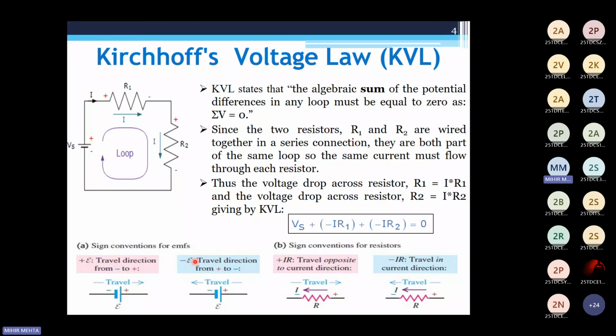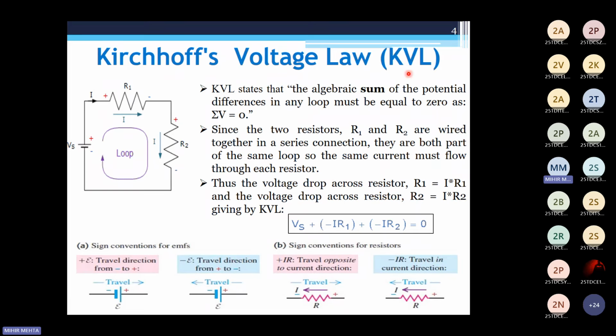Talking about KVL, let's consider this particular loop that we have taken here. We've taken a voltage source Vs, which is a DC voltage source. You can figure it out with the help of the symbol provided here, which also has polarity of positive and negative, which also indicates that this is a DC voltage source. Apart from that, we have connected two resistances, R1 and R2. Since the current moves from positive to negative direction, this is the direction of the current, and we have also considered the loop direction in the clockwise direction. So this is the information that is given to you.